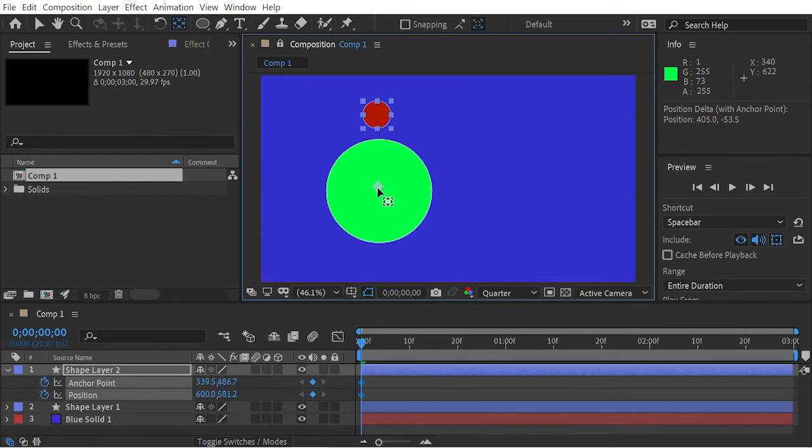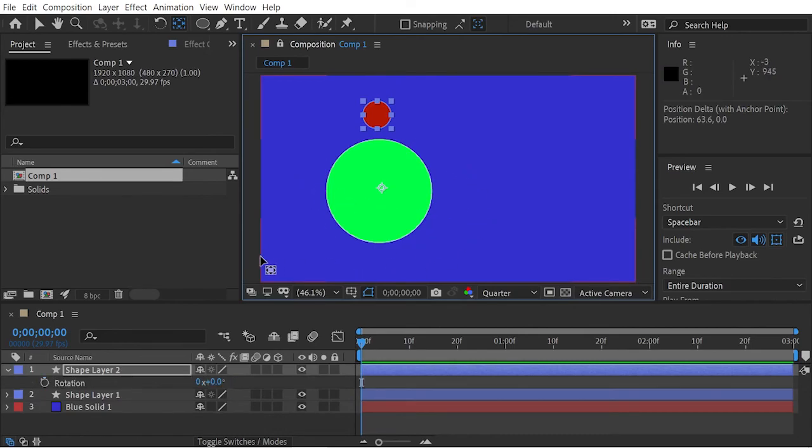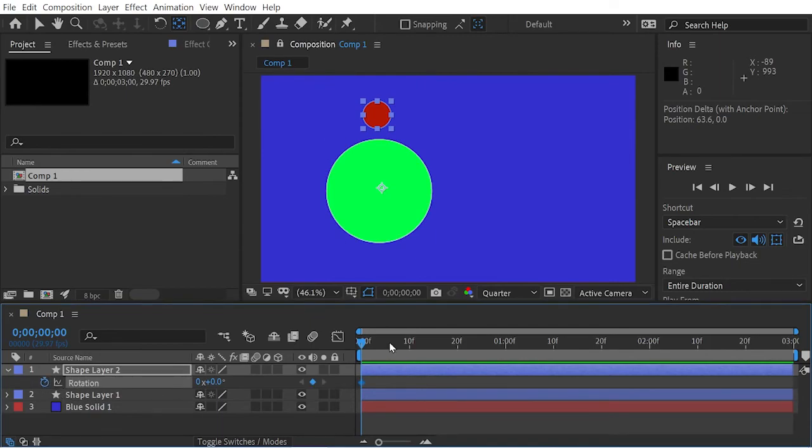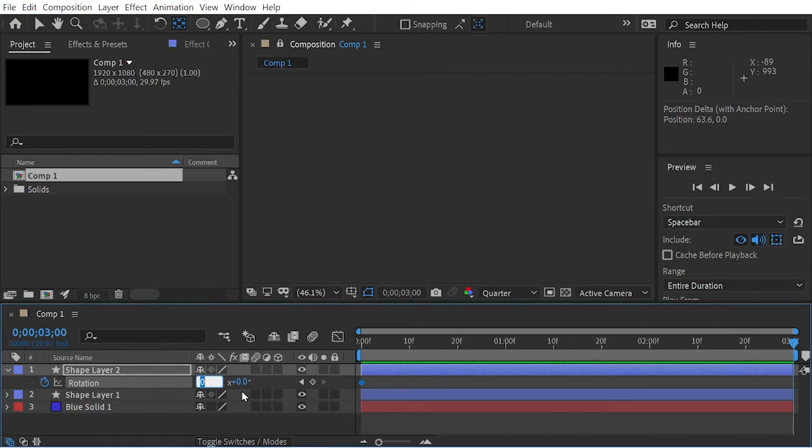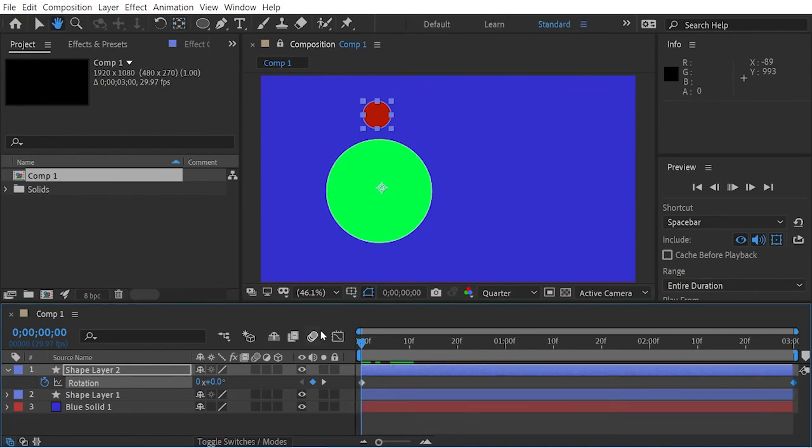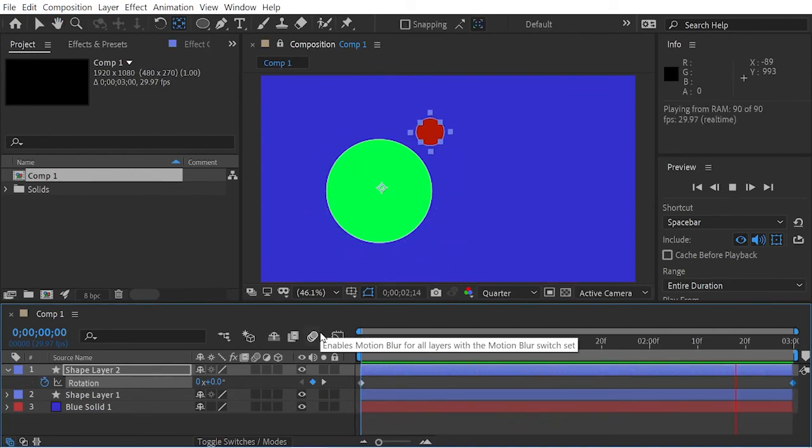So one way to look at the orbit is we could position this in the center, and then all we could do is a full rotation. If we did a full rotation, it will go all the way around, right? So we just start on here. We'll do a rotation here at 0. Goes to the end, we'll page down. And we're going to put this -1. So there's the keyframe. You can see I haven't exactly lined it up, but you can see the idea, right? So this is a way that you can get an orbiting object.